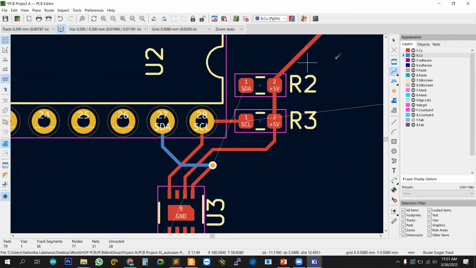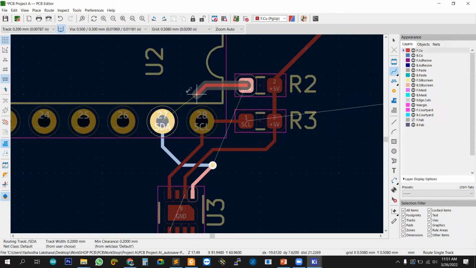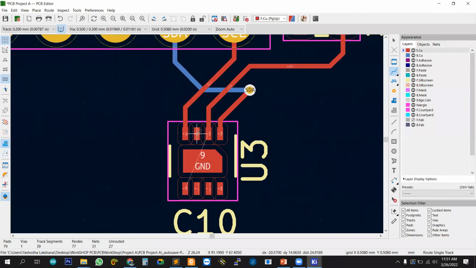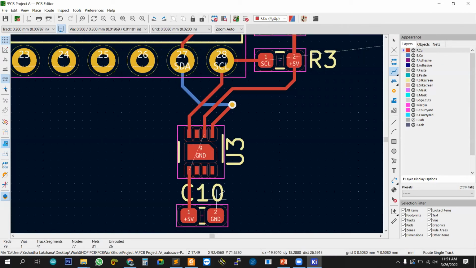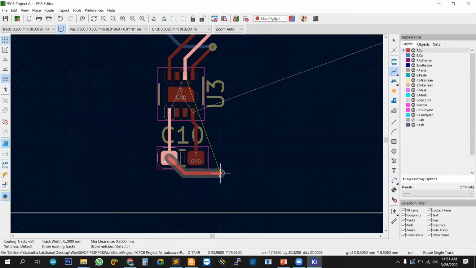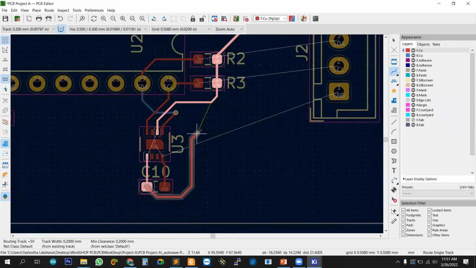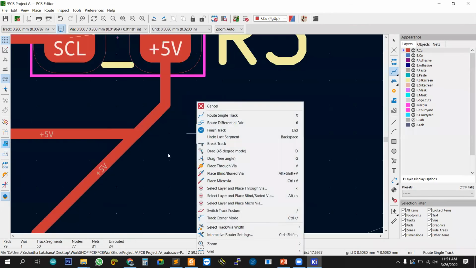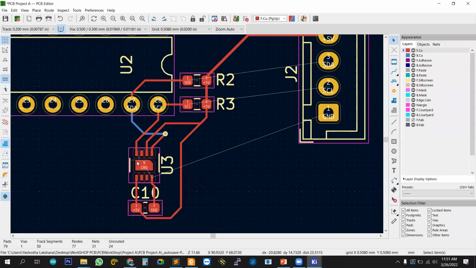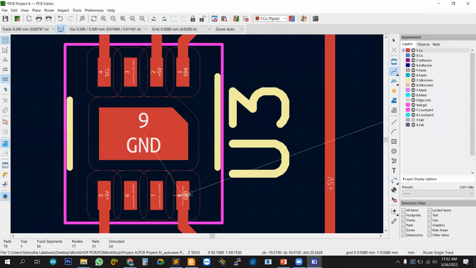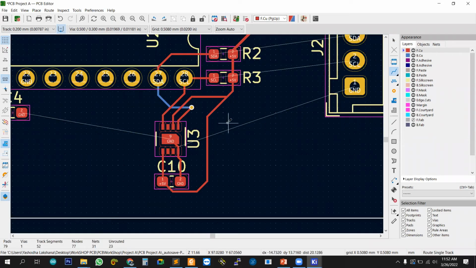So it's easy. Okay, we just completed our sensor.